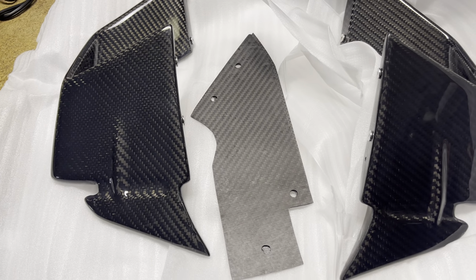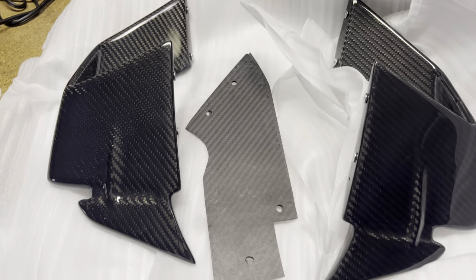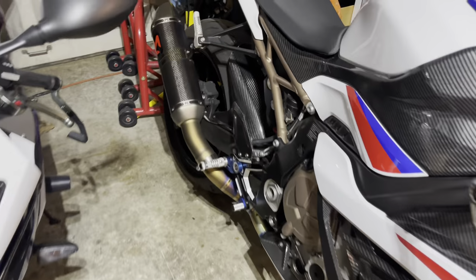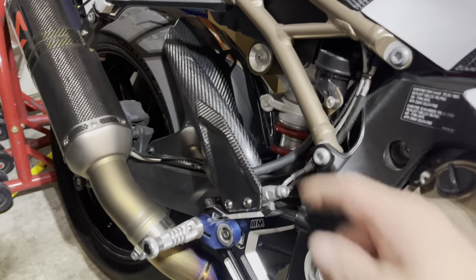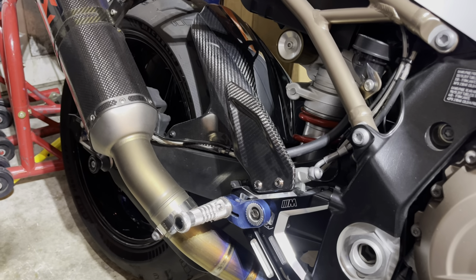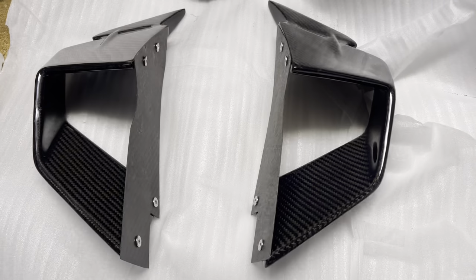So now that we got a closer look at them, you can see they look awesome, all hardware included with the templates. All right, so I'll show you the rear tire hugger. It blends right in with the BMW stuff, so I'm good with it. It looks great. I'm sure the wings are going to look great on the bike.